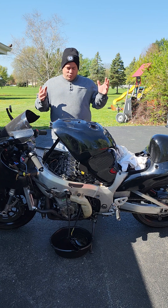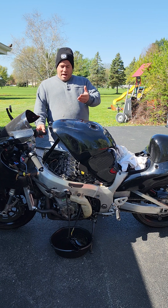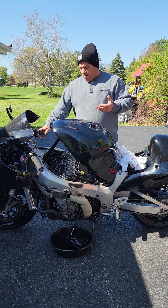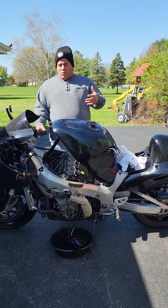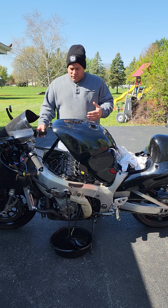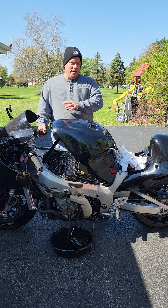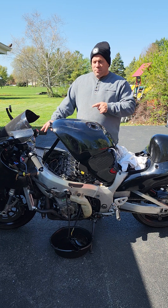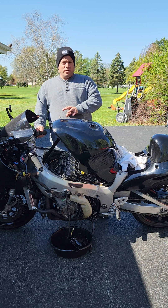I got it running but it was running like crap — just dumping fuel. I didn't know what was going on. I did a compression check and was getting 175 psi all across the board, so the engine is actually good. I swapped out the cam position sensor with the one from the old engine — same problem. I don't want to start it for you because the amount of fuel it's dumping I don't want to hydro lock the engine. While I was diagnosing it, I noticed the RPM gauge was reading double to triple the actual engine RPM.